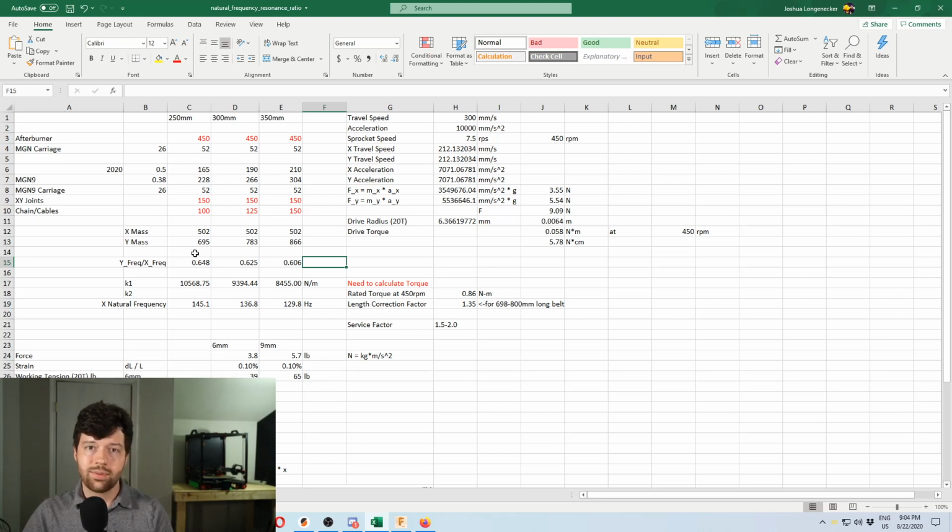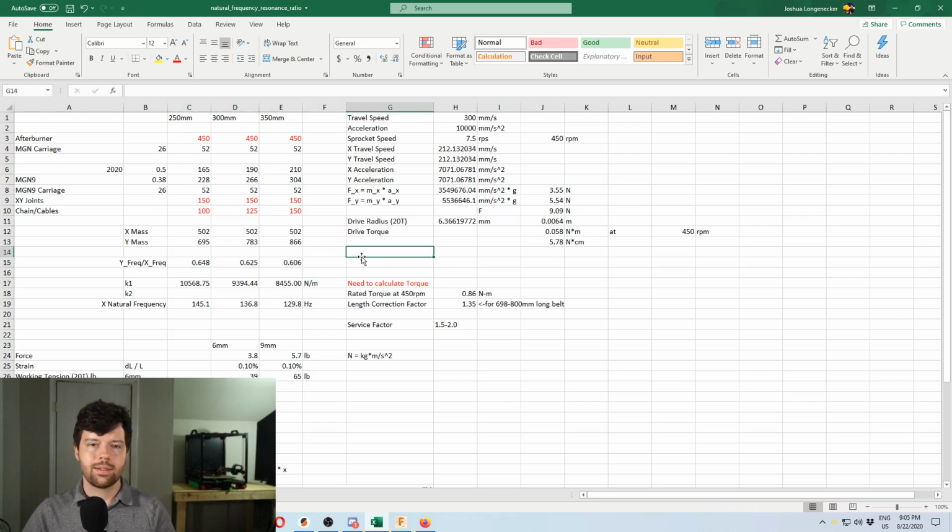If you check that and your values still do not look correct, I would say just kind of guess. I'd take your X value, which seems to be fairly consistent, and then maybe use one of these values and find your Y frequency. I haven't done a lot of testing on the tuning prints to see if a Y frequency greater than the X frequency will actually make a bad print. The input shaper actually covers a wide range of frequencies, so if it's close enough, it may just end up canceling it out anyway. But for best practice, remember these ratios.